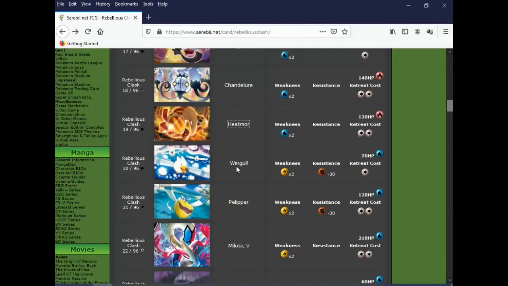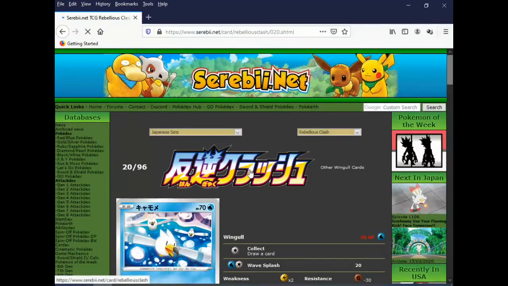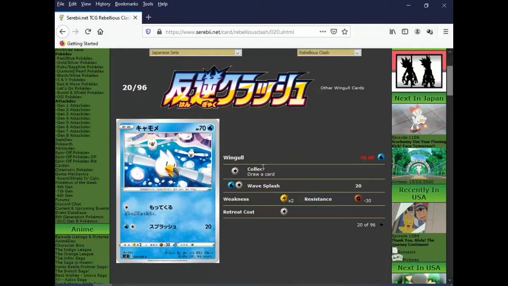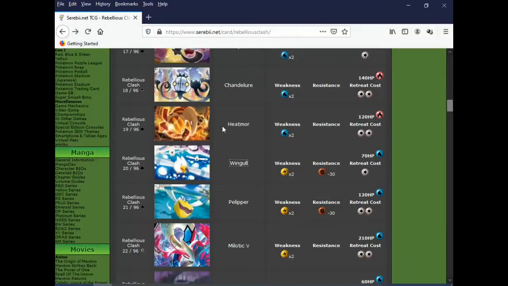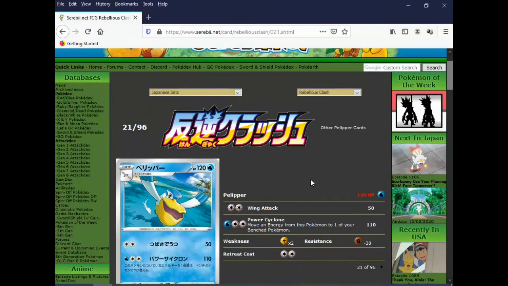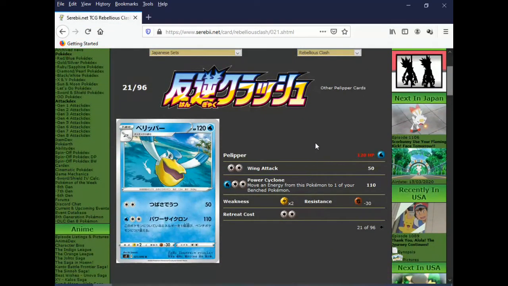Once again, Moltres is stronger than this anyway. You got Wingull and Pelipper. They got a print in Celestial Storm, but it feels like an eternity since I've seen them. I don't know why. You got Collect, Draw a Card. And then Pelipper has Wing Attack, 50 for 2, and Power Cyclone, 110, move an energy. Okay, it's too bad.